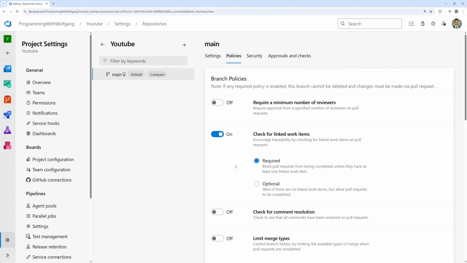It's just as soon as something is configured, the main branch is protected. This is already everything we have to configure for the pull requests in Azure DevOps. I'm pretty sure in GitHub and GitLab it works similar. Especially in GitLab, I think you don't have as many options to configure. But if you're using these tools, just take a look, and then you can also protect your main branches, and then you should be able to do the build validation.